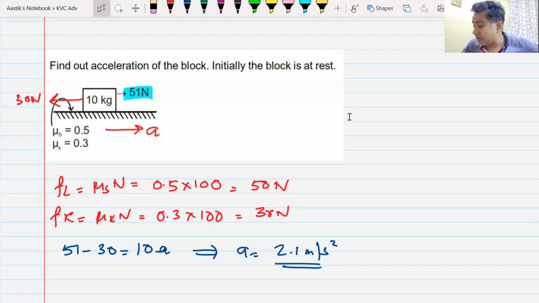In this class, we are going to do the concept of inertial reference frame, and we'll see some examples of inertial and non-inertial reference frames. Remember, whenever a question of this nature comes, if it is a simple question, it is going to be pretty good. If it is a difficult one, it will take a lot of time, and we don't have that much time. So we'll only concentrate on those questions which are most likely to come.